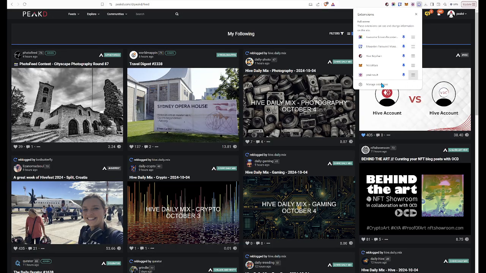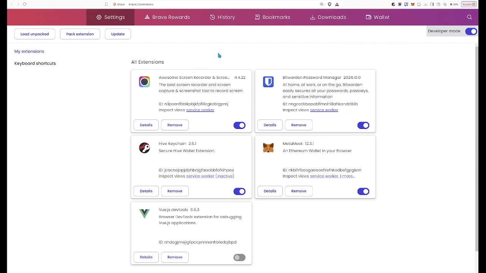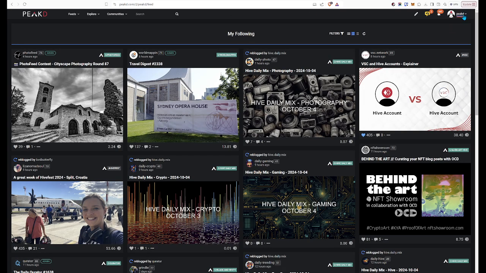So I'm going to go to Manage Extensions. As a recap, I went here, and then I went to Manage Extensions, and I'm just going to remove this. So I remove the vault with all of its keys, because I want to show you how to put keys in there. That's part of it.